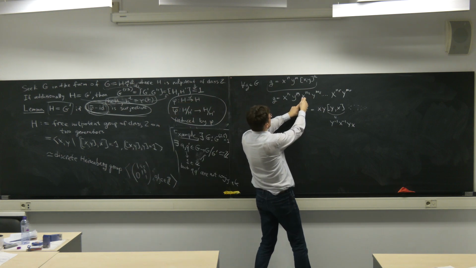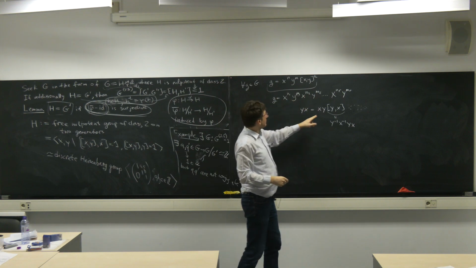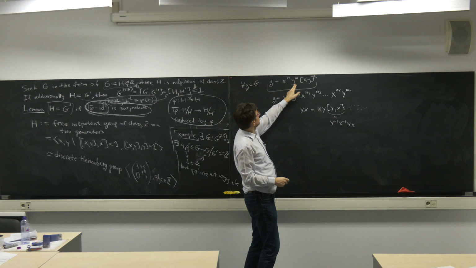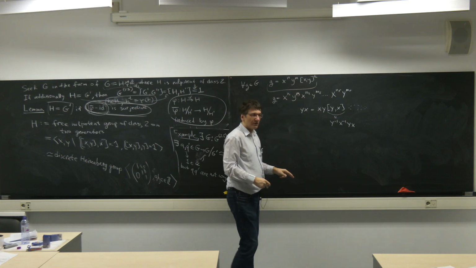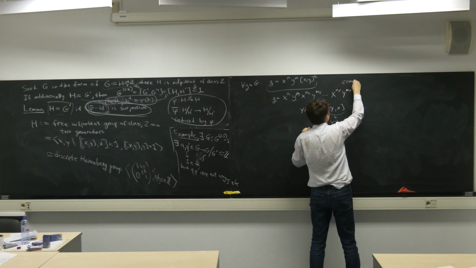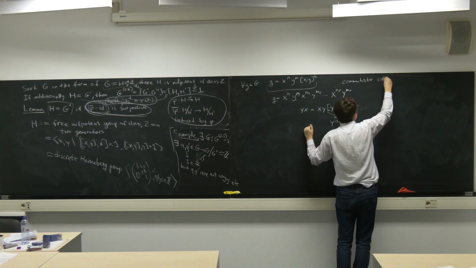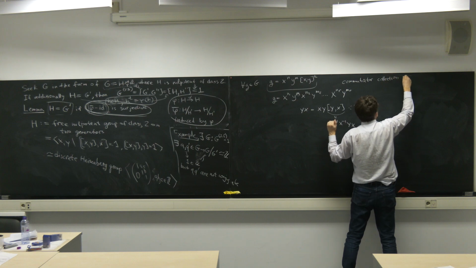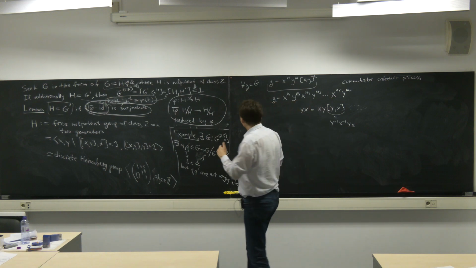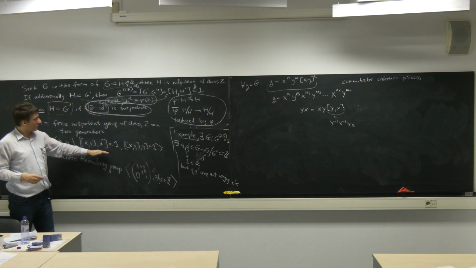So in this way, you can bring all x's one by one to the left, and you will just have more and more of such commutators. So in the end, you will have this form. This is called a commutator collection process. And actually this is the simplest form of the commutator collection process because we have these two very strong relations.